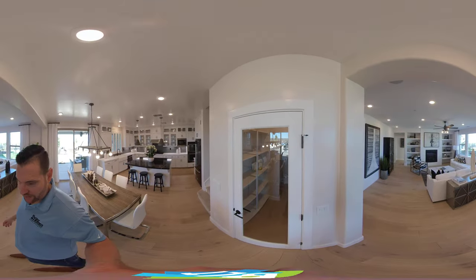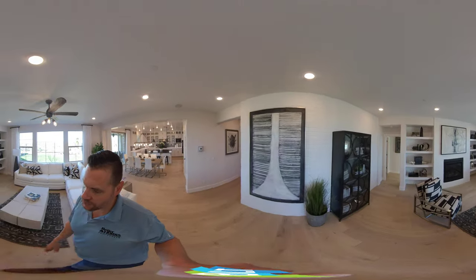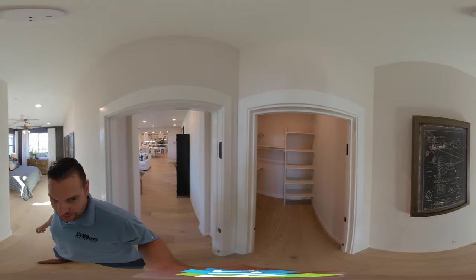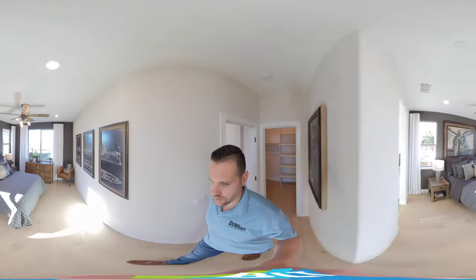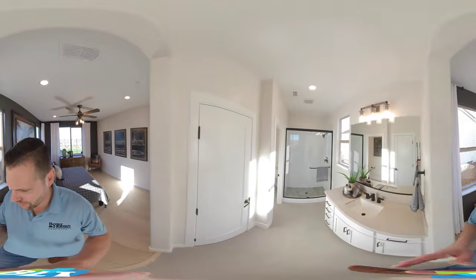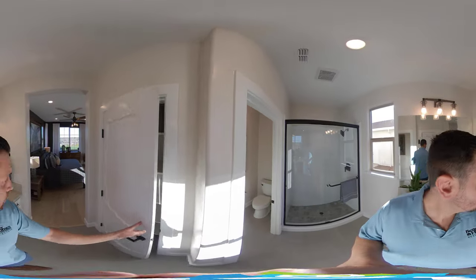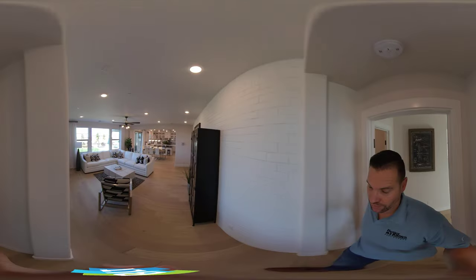We have a nice living area. This one, even though it doesn't have the guest suite, it has somewhat of a dual master. We come here and there's a nice walk-in closet — this could be in-law quarters right here. You have the full bathroom and also a linen closet. This would be the perfect option for a parent or family to have their own space separate from the house, because there is a master bedroom upstairs.